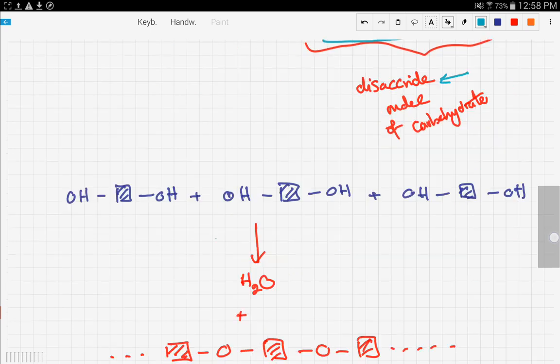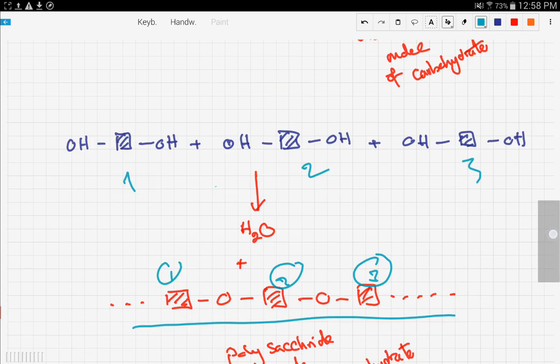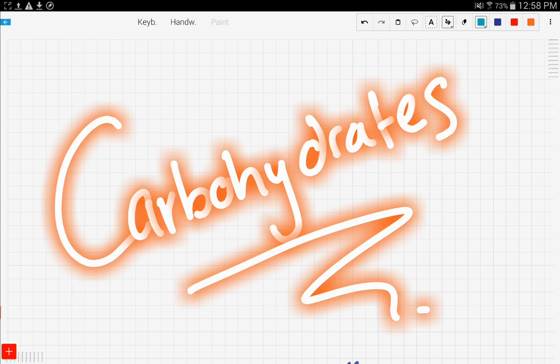And then we move down to draw a polysaccharide. So we're reacting one, two, three glucose units to get water plus one, two, three here in the polysaccharide. So that's it for making carbohydrates. In the next video, we're gonna talk about making proteins. So stay tuned and good luck.